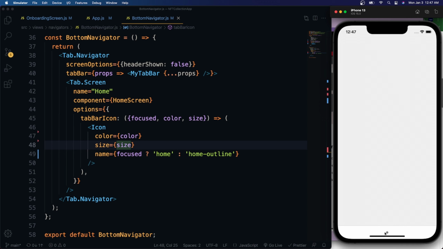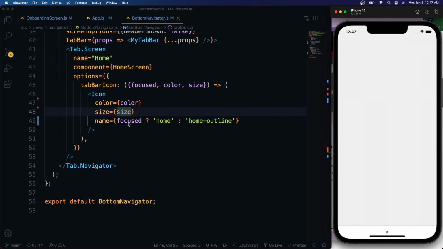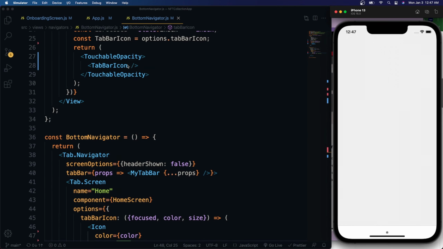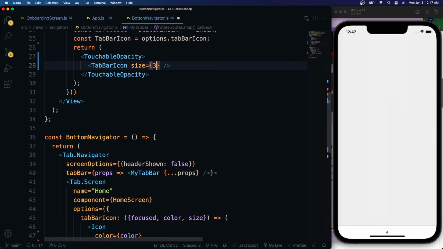So the home icon is very small right now. That is because we've not given it a size. And to do that, over here for the Icon component, we'll pass in a size. We'll give it a size of 30 pixels. We'll give it a color. And for the color, if the tab is active, we'll give it a black color, else we'll give it a gray color.